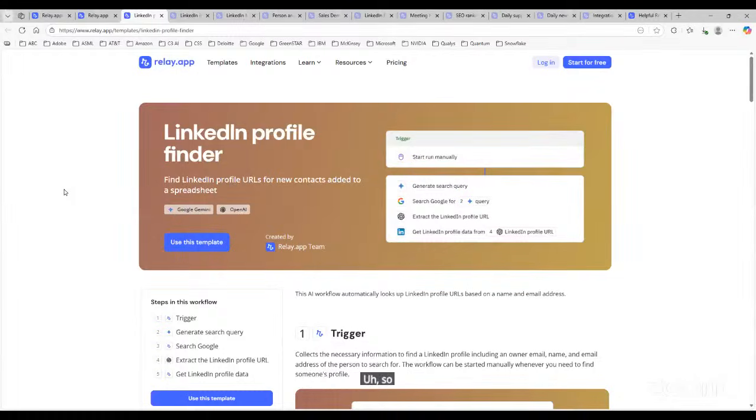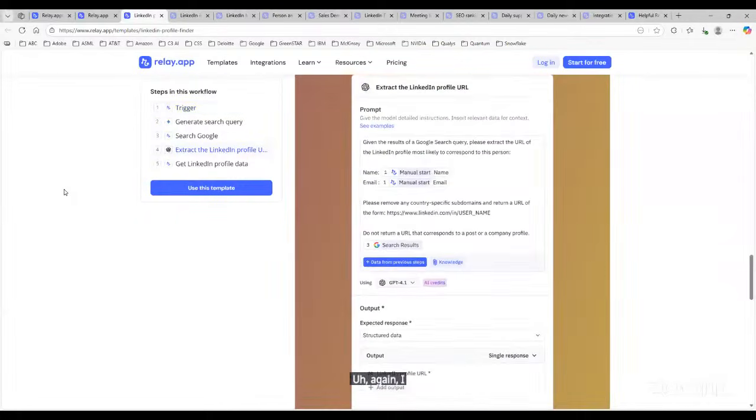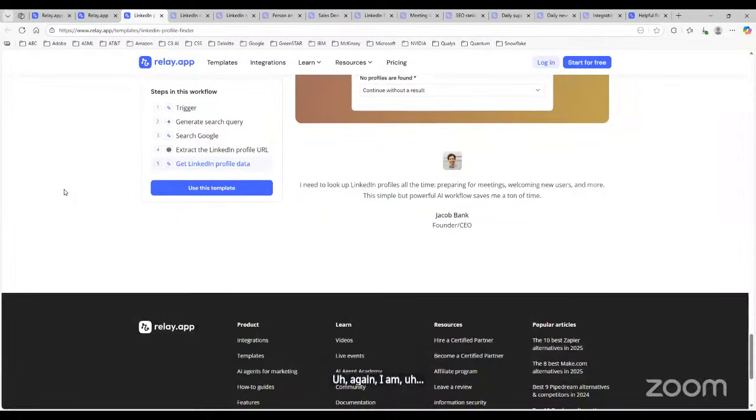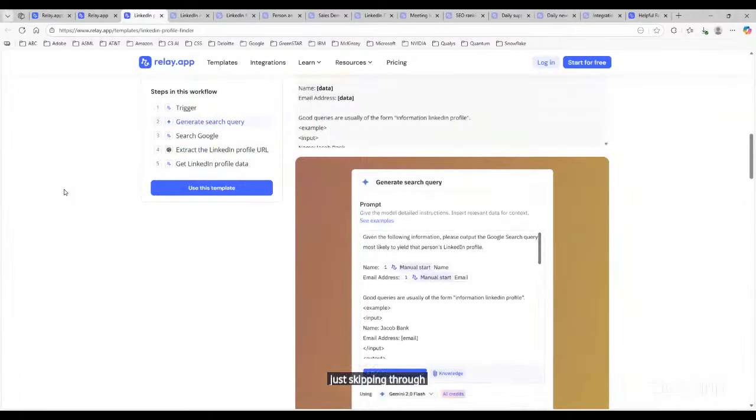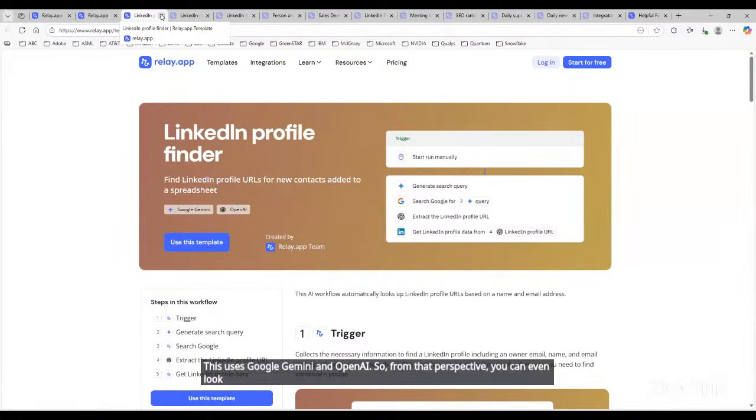So how do you find LinkedIn profiles? These are again apps or templates that are there. I'm just skipping through this so that you have good context here. This one uses Google Gemini and OpenAI, so from that perspective you can look them up.